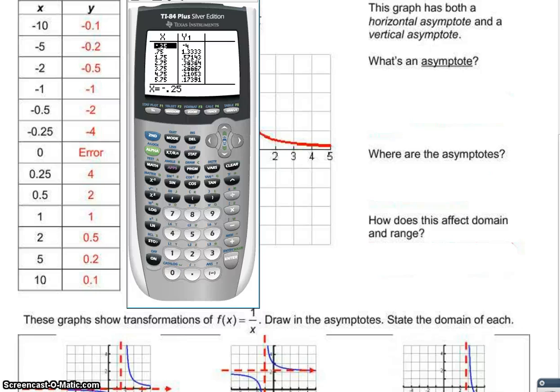And to change it back, when I go back to the table set, I'll tell it to just start at 0. So now let's look at when I get to 0.